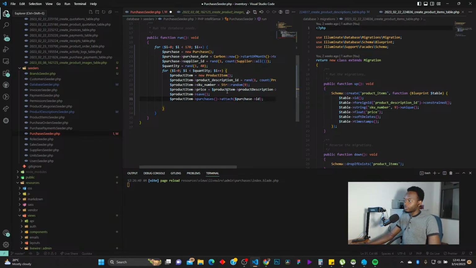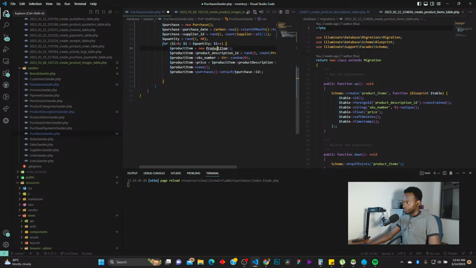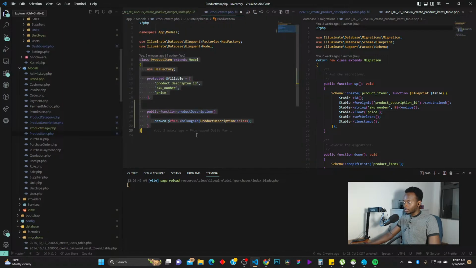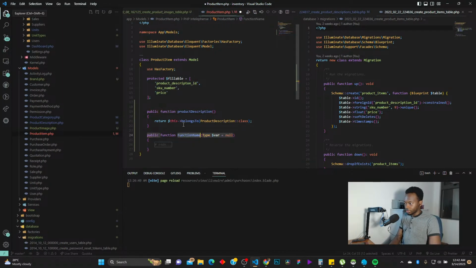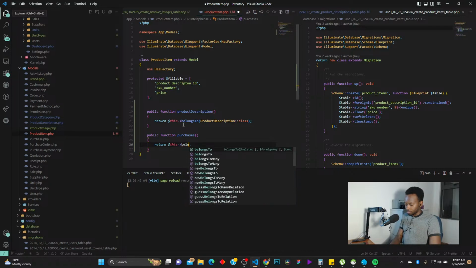So now before we go there, I need to come to the product item that we're talking about, which is in here. So we need to come in here and declare a function called purchases. And then we come in here and return this belongs to many.